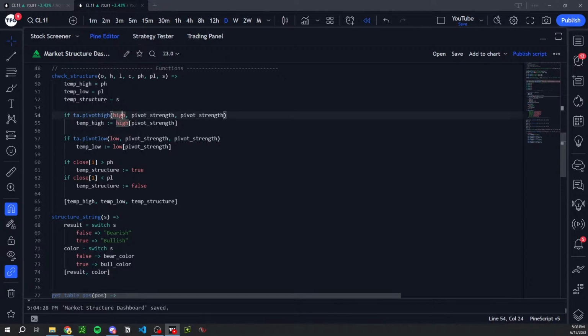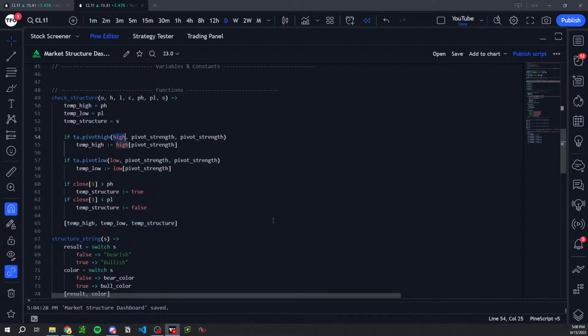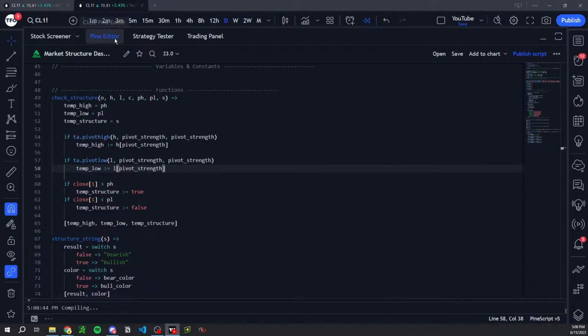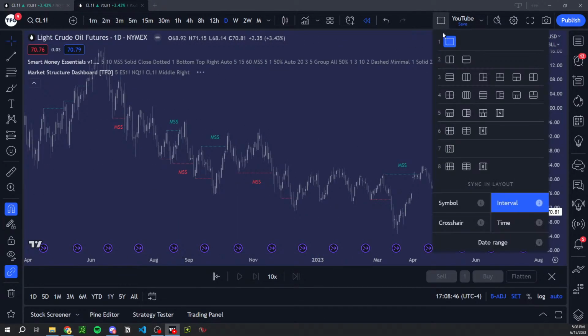Oh, you dumbass. So I did exactly what I said not to do before, in the sense that we're using the global variables, high and low, instead of using the highs that we're passing in right here. So we need to change this to H, pretend like we actually know what we're doing. Make this an L as well. Save. Now all these should be the same.